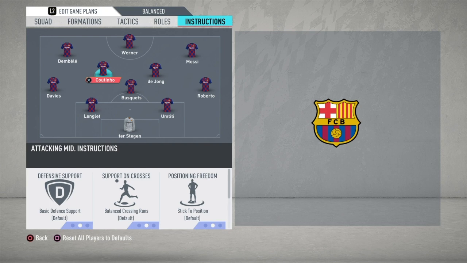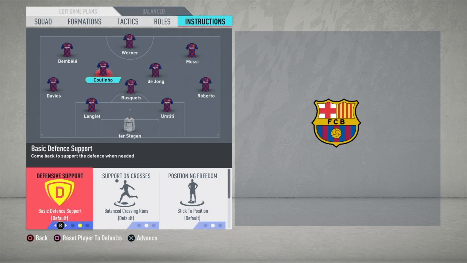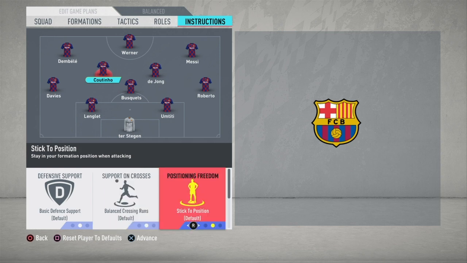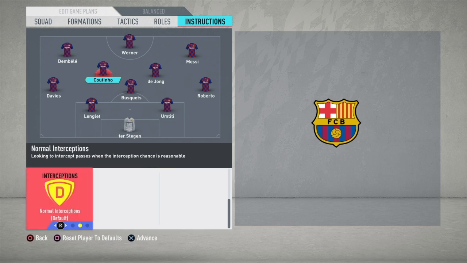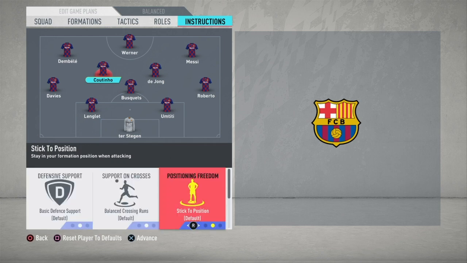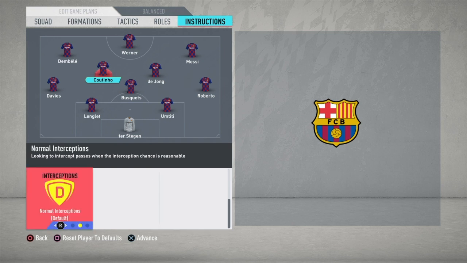The attacking midfielder instructions are ever so slightly different. So basic defensive support and the support on crosses are being balanced as well. Also position freedom, sticking to position, and his positioning freedom, you want him to stick central. Obviously, because he's a centre attacking midfielder, there's not going to be a major defensive option for him in terms of how he's going to track back. So what you want to do is just make sure that you make him stick to position so that central aspect of the team is secure.